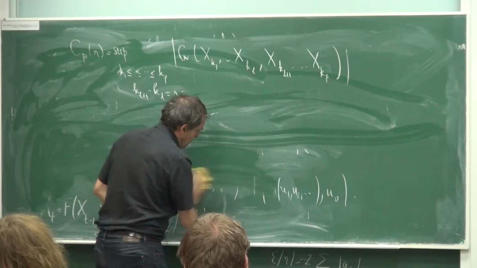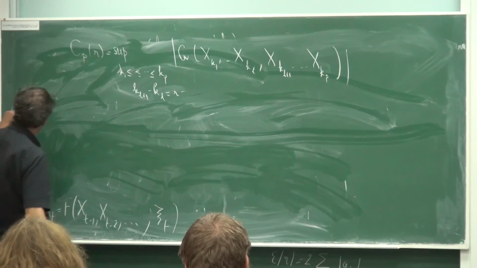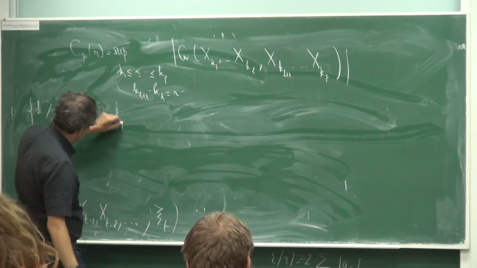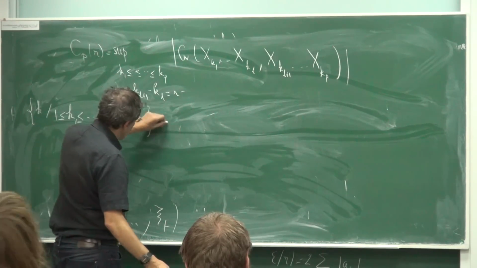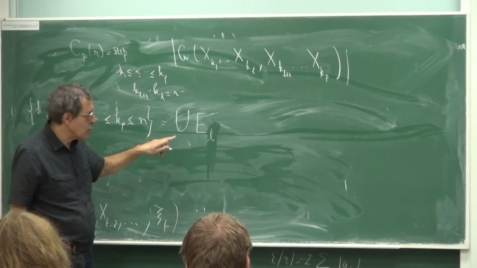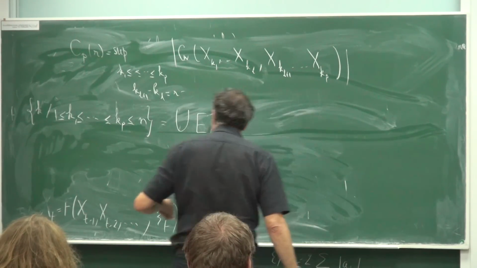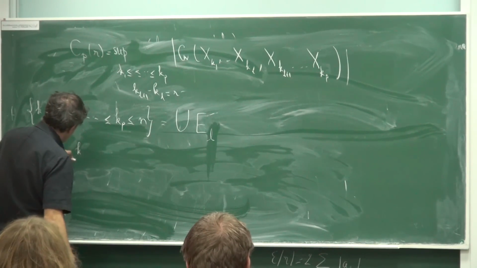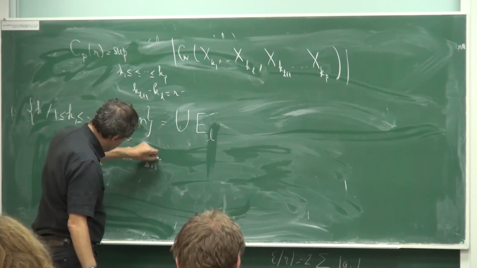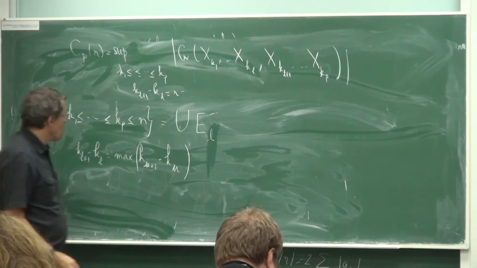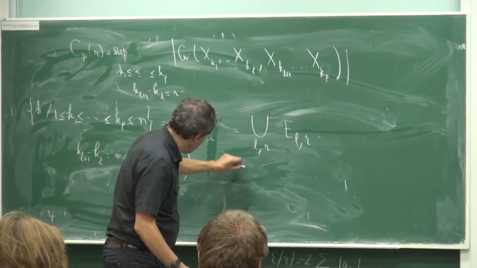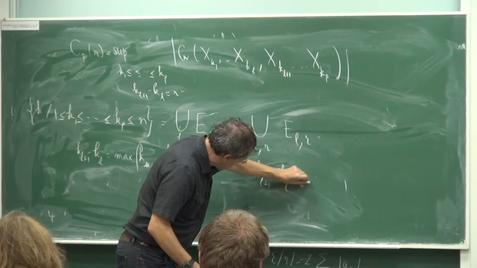But you see that this set of integers, this set of k, such that k1 is less or equal kp less or equal than n, may be written as a union of E_L, where L is not an index chosen randomly, that's just the place. This means just that those indices satisfy kL plus 1 minus kL is the maximum value of ku plus 1 minus ku. Okay? And so it is also the union for L and R of E_LR when exactly this kL plus 1 minus kL is exactly equal to R.